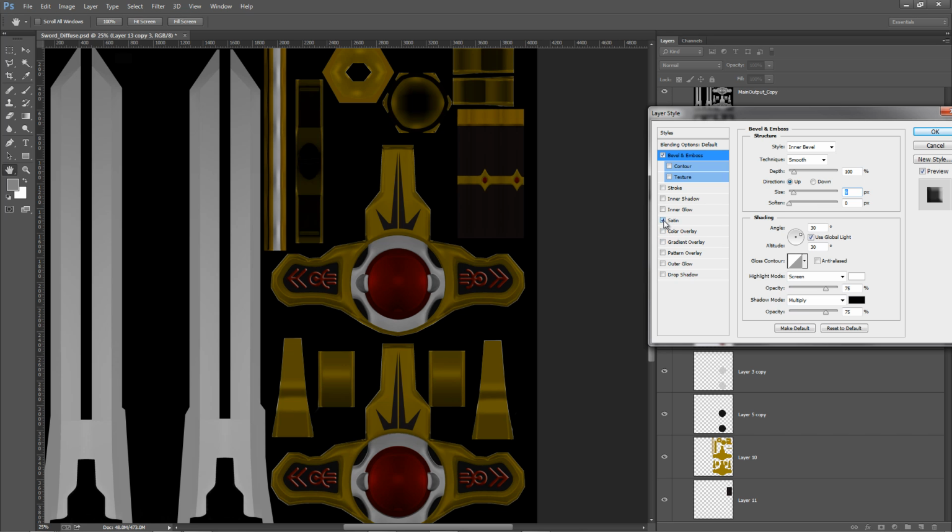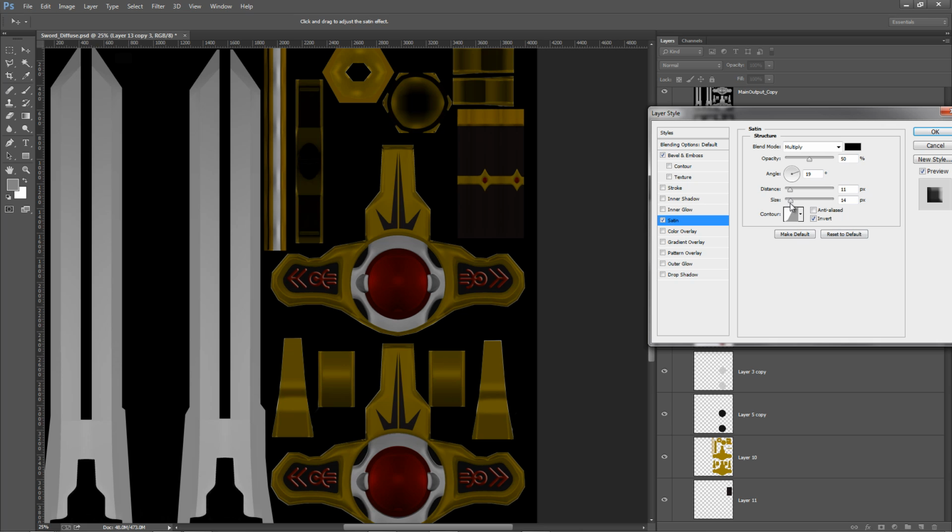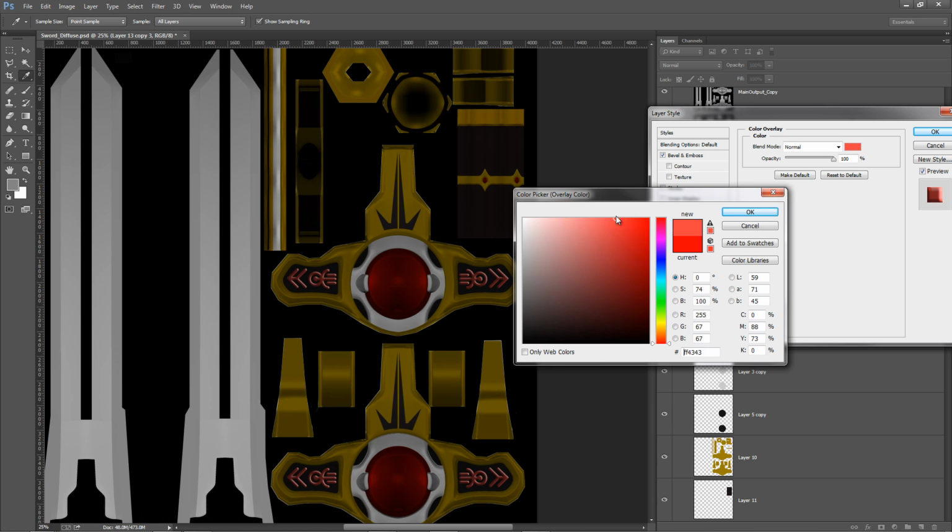I'm also going to click on the Satin just to make it feel a little more cool, and we can just tinker around in there a touch till we get it to look the way we want. It just softens that up and makes it look a little more alive. It does have a tendency to darken things, so we're probably going to have to come in and brighten things up again. We can even do that with the Color Overlay at this point, and see if I can get a brighter red out of it, although that's about as bright of a red as I can get.